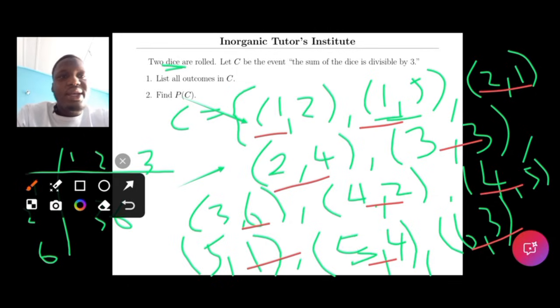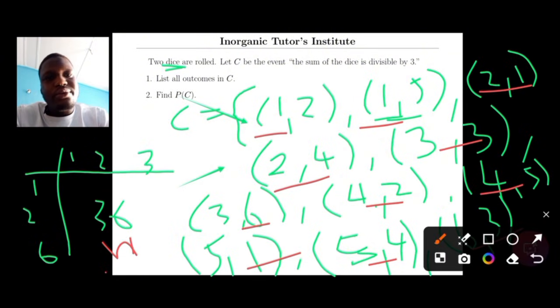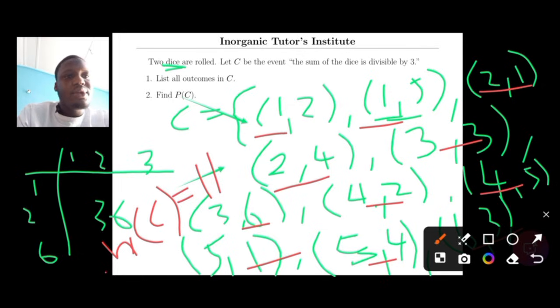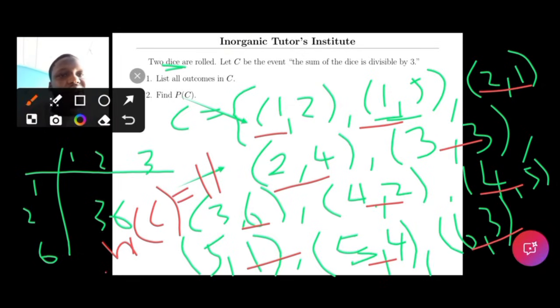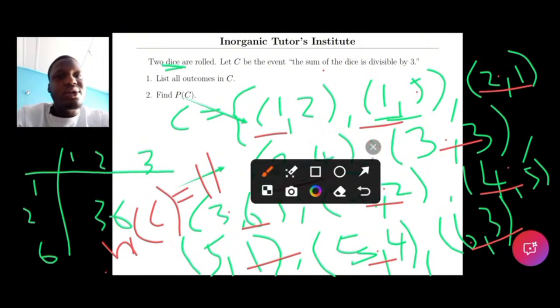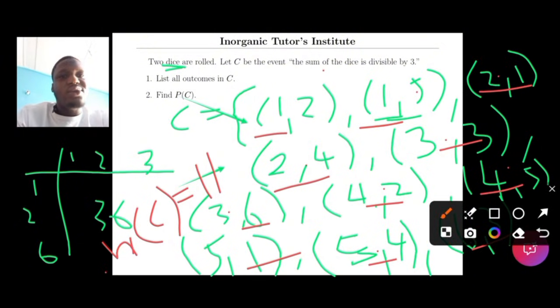So I believe this should be right, and we have the number of C to be 11. Oh, I didn't get 11. 1, 2, 3, 4, 5, 6, 7, 8, 9, 10, 11. Sure. So the number of C is equal to 11. Why do we need the number of C? We are using the number of C to solve question 2. But for question 1, it's just to list the outcomes. Okay, good.